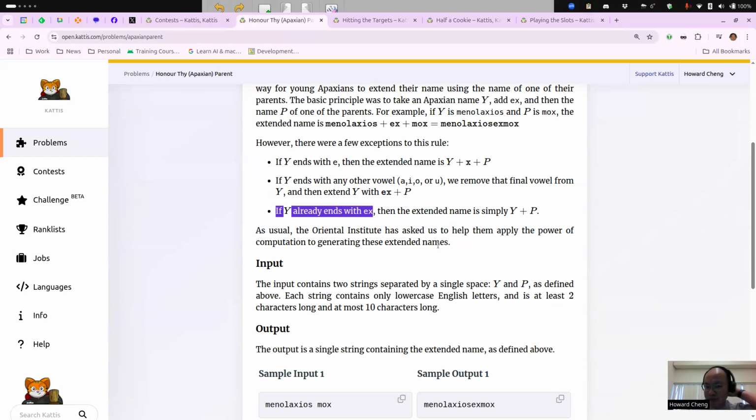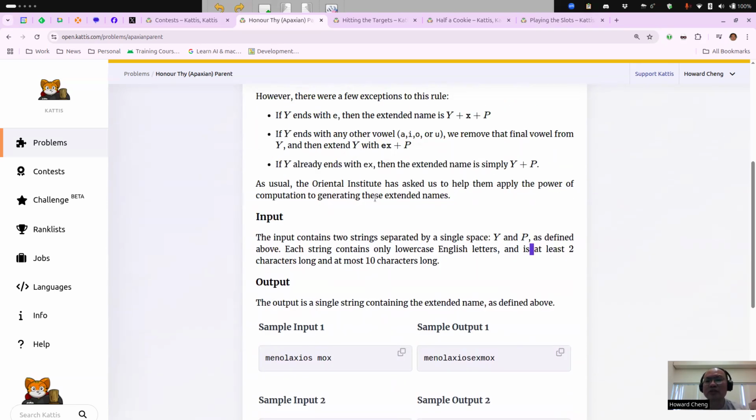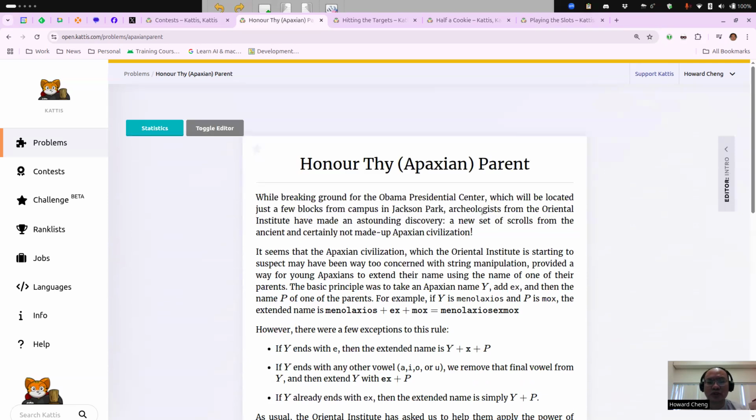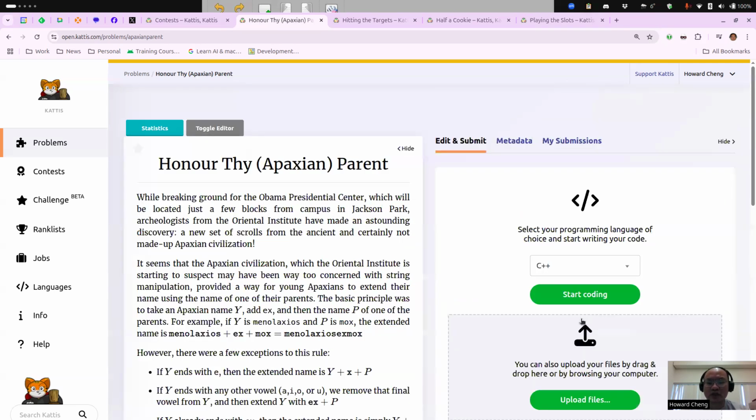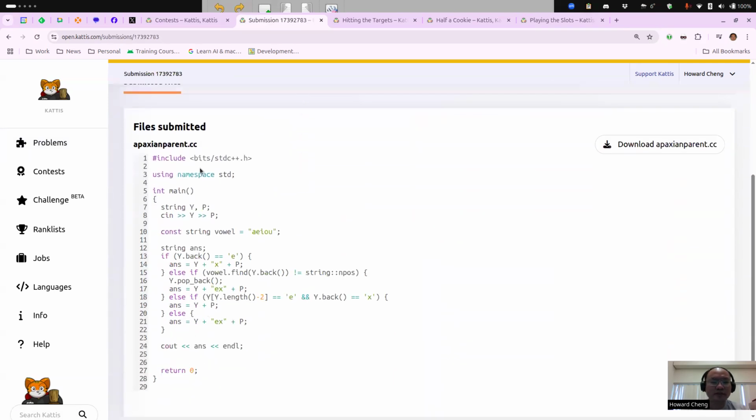Okay. If I have strings that have only one character and try to look at the last two characters, I might go out of bounds. When I look at the second last character, there might not be a second last character, and I'll end up looking at, I don't know, the index -1 or something like that. So making sure the length is at least two is important. At least 10 is not that important. But anyway, I don't really have much more to say other than just show you the code. So I just want to show you how I do it.